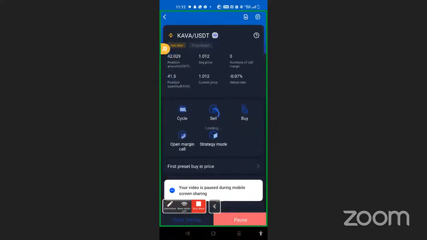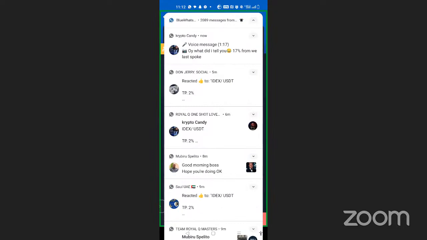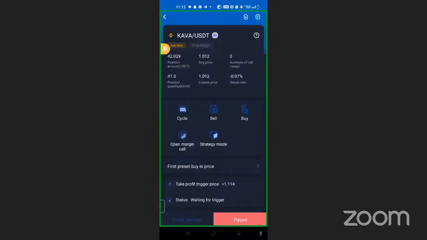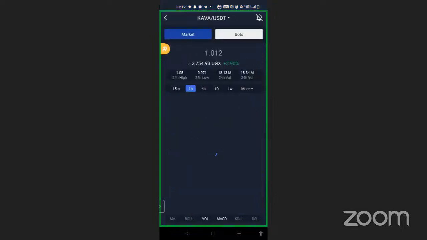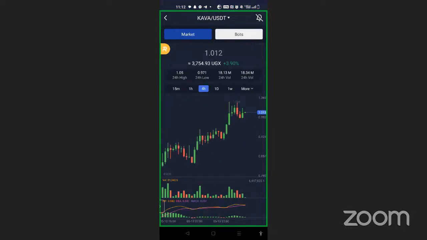Lastly, but not least, even if this coin was dipping and you identify signs of going up using your board, so what did I tell you? 17%. I'm making money. I'm happy when I'm making money. For example, if this is cover, but this cover is still going to go up, it's not yet done.